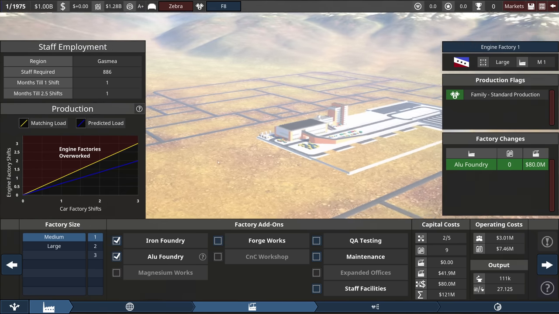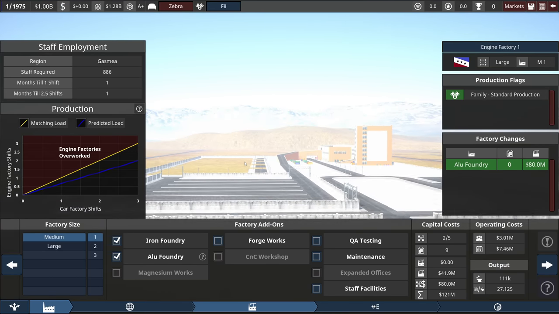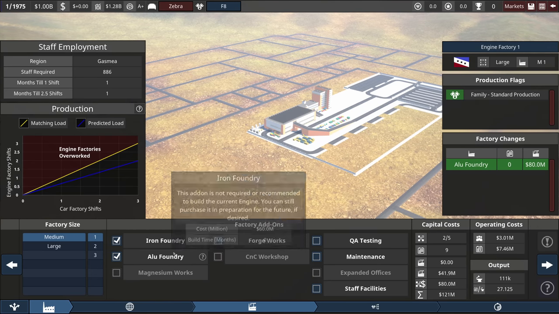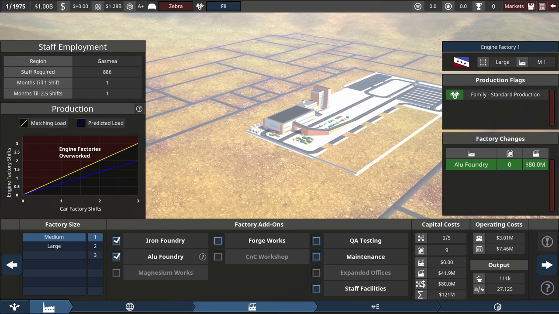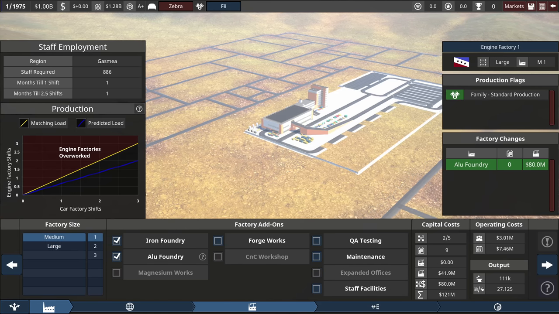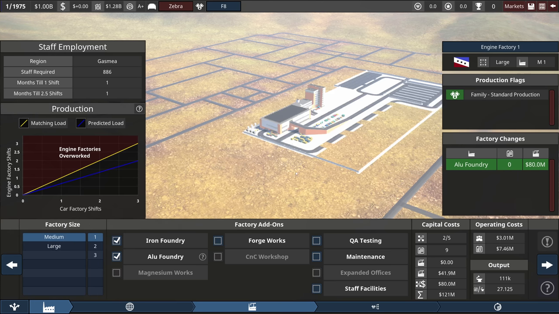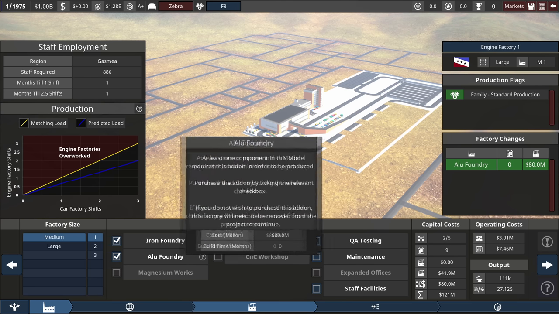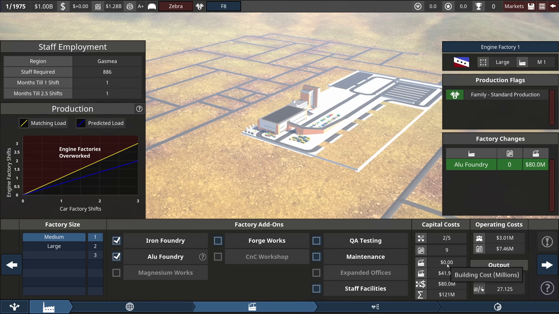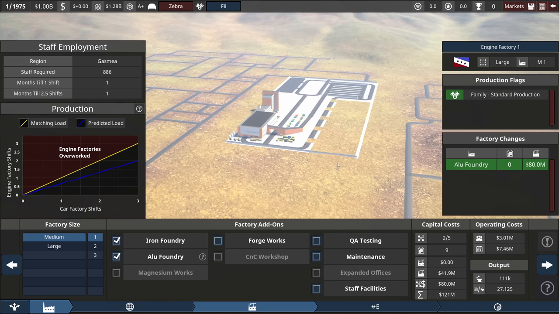So this is what our factory looks like. We can actually see it in semi 3D, which is cool. Well, it is 3D, it's just really small. But I like to be able to see it like that. It'd be cool if in the final version, when you click this stuff, it pops up something new everywhere. But we can also go large if we really wanted to. I just don't think that it's worth it to spend all that money. That's a lot of money. Let's just start with medium. We'll become a medium-sized company with the aluminum foundry, iron foundry, and that's it for now. Let's see if we can at least be profitable before I start adding random stuff to this.